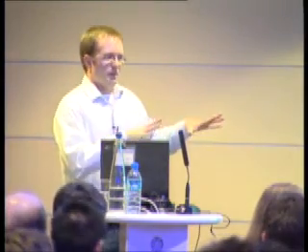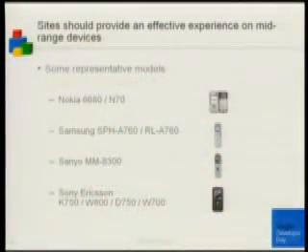Now, once you get the entry site working really well, and that's a site that's going to work for a lot of devices, you probably want to move upscale to some of the more sophisticated devices. Here are some examples of what we call a mid-range device, like the Nokia 6680 or the N70, which are also quite popular in the UK and other European countries. It's tempting to really want to exploit these devices and do something really funky and cool on them and add a lot of functionality and make them really rich.